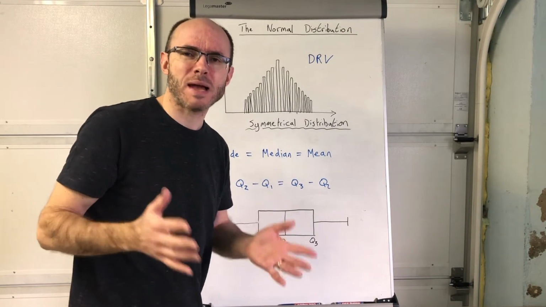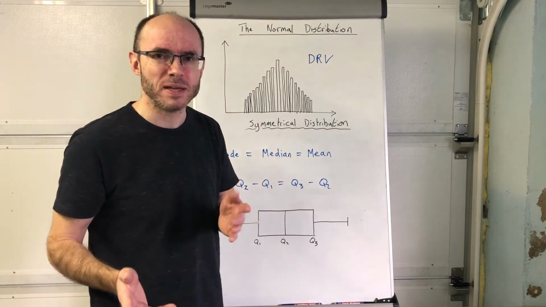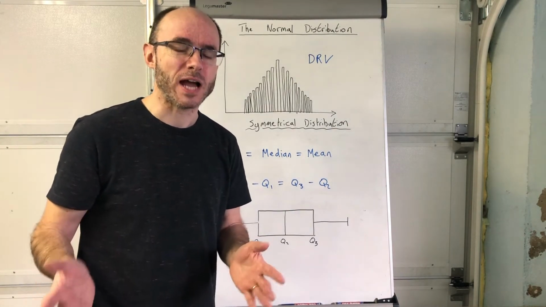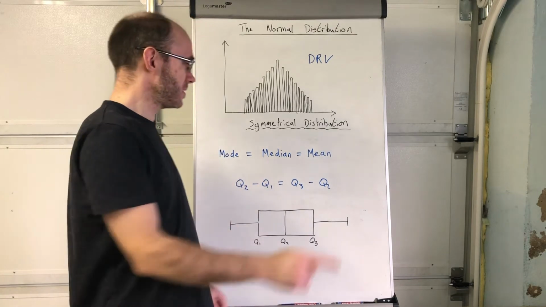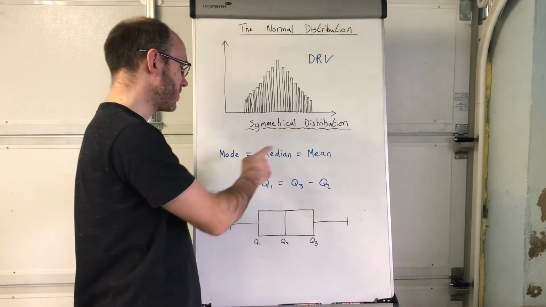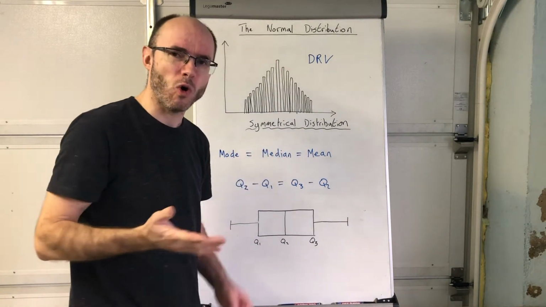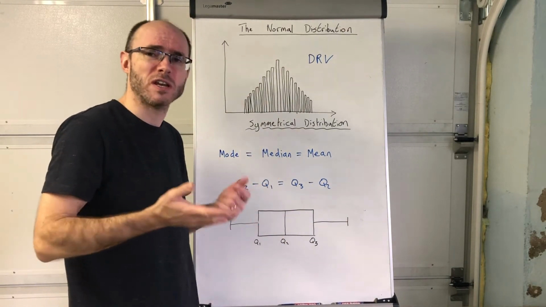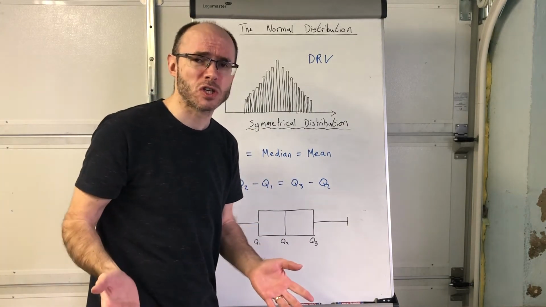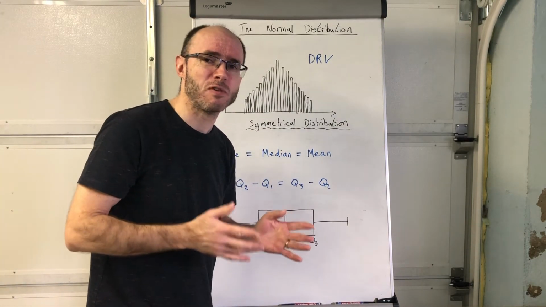Now, in terms of an examination question, a simple one might be, explain why the use of a normal distribution is appropriate. And quite often, it's a case of explaining either this or this: when the mode, median and mean are the same, or when you're doing a box plot question and you've been asked to do this calculation to see if there's any skew. If there's no skew, then that's normally the case for a normal distribution.